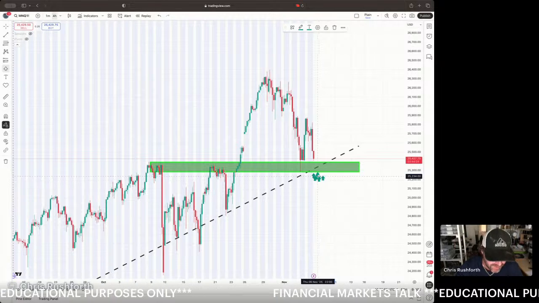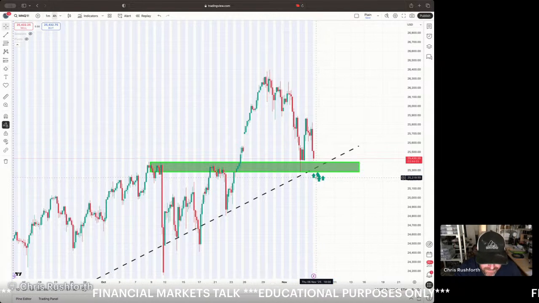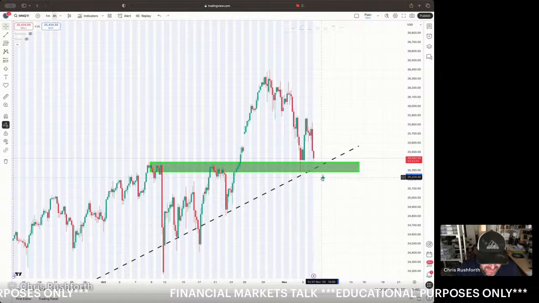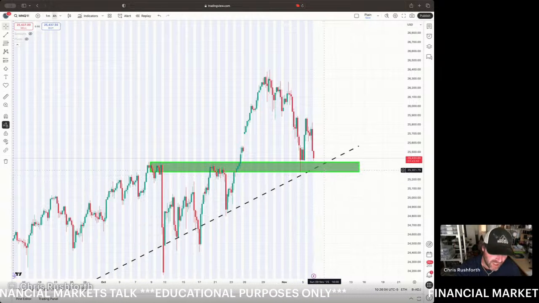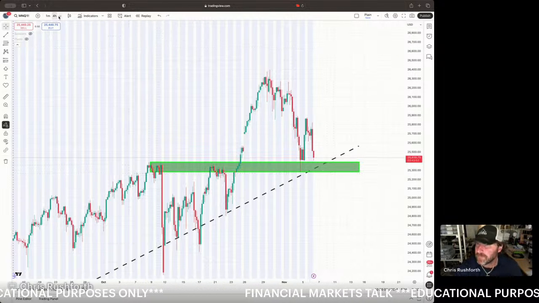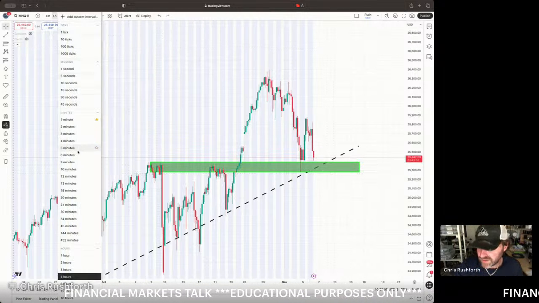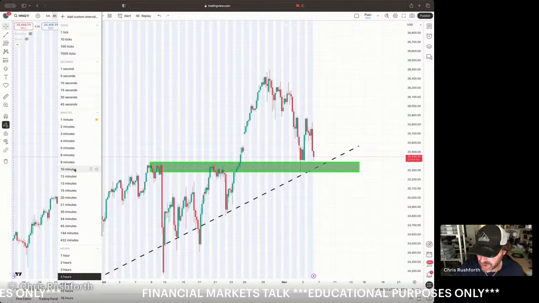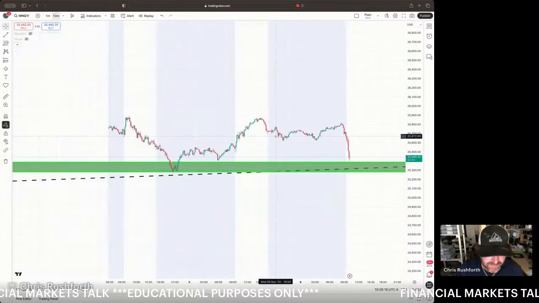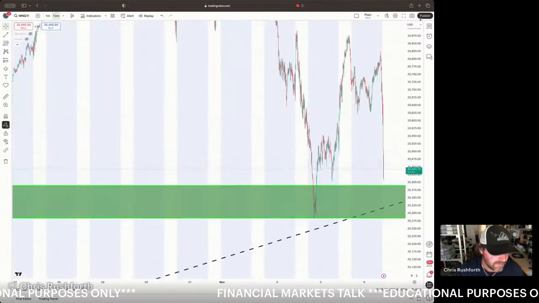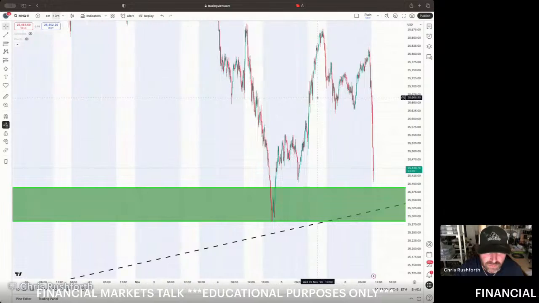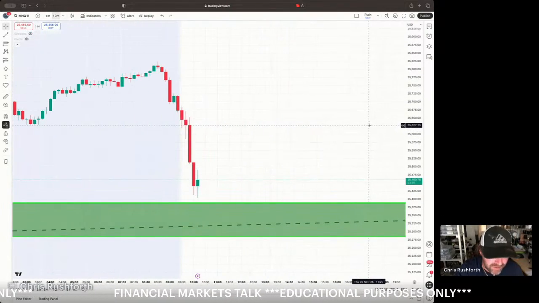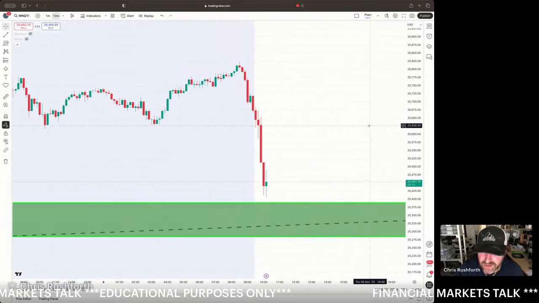So we're going to zoom into the 10-minute chart. This is the NASDAQ futures. Essentially, generally speaking, this is the stock market. Tech stocks. We're on a 4-hour chart right now, but let's go into the 10-minute. See what we got. Okay, so we're getting a green candle. We're getting a bounce. Doesn't mean anything, though.